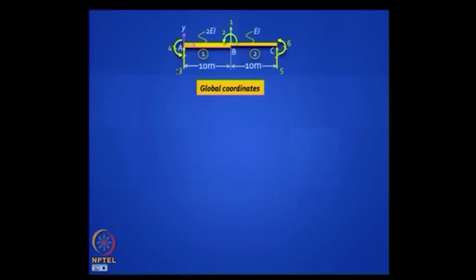Now what do we do? Local coordinates. But before we proceed, let us put the input data given. You are told that there are no support settlements, so dr is a null vector. You are told that there is one nodal load, a concentrated moment, remember in that problem, 30 kilonewton meter acting clockwise, so you should put minus. F2 is minus 30 kilonewton meter, F1 is 0, is this clear? And you do not know F3, F4, F5, F6, you have to find them out, they are your support reactions. So far so good, clear?